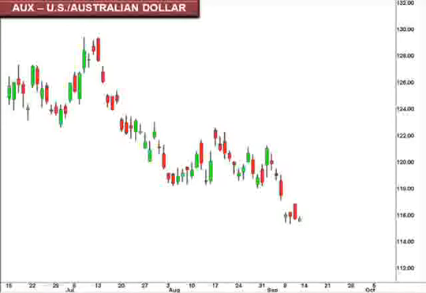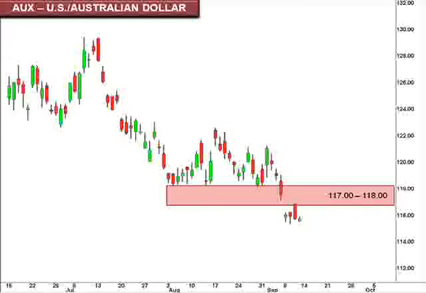Well, the U.S. dollar also lost some ground against the Australian dollar as we finally broke below that 117, 118 focal zone. At this point, we appear to be consolidating just above our 114, 115 target area, which will act as the next key support level. Now, if we do see a little bit of a snapback or a retracement, it's likely to take us back into 117, 118. However, until we see a break below that, we are still looking at 114 as a logical target, since the path of least resistance continues to be to the downside.